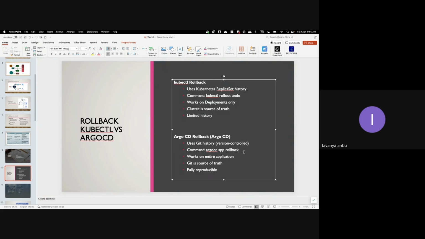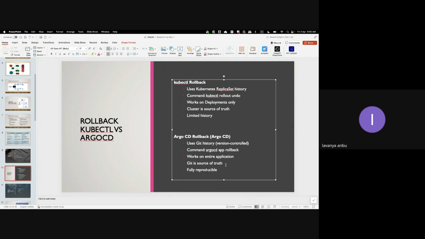If you do this rollback, it works for the entire application. All the YAML manifests which I called out now are going to roll back to the previous version. Wherever you made changes or did not make changes, it's going to roll back to the previous version completely. That's the advantage of using Argo CD rollback.